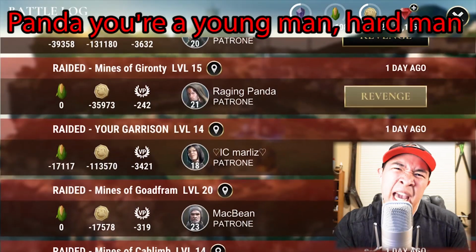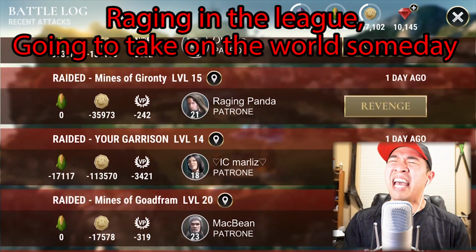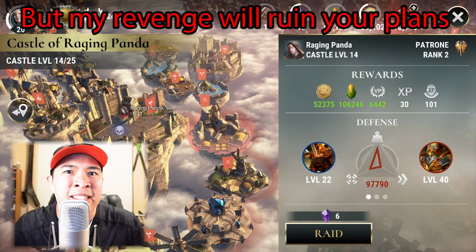Panda, you're a young man, hard man, raging in the league, gonna take on the world someday. You got blood on your hands, you raid my lands, but my revenge will ruin your plan.